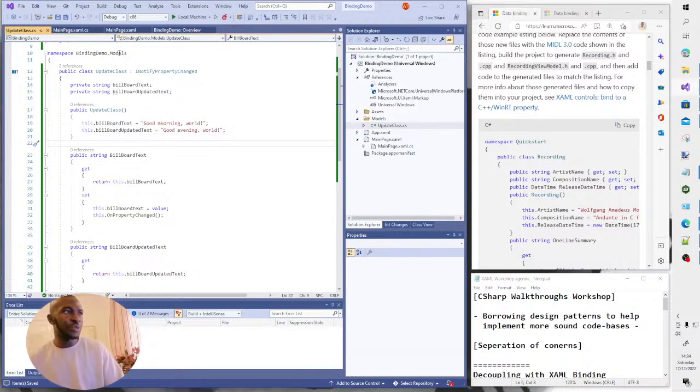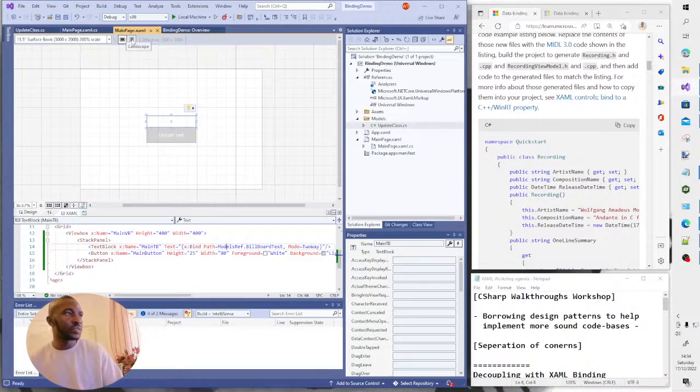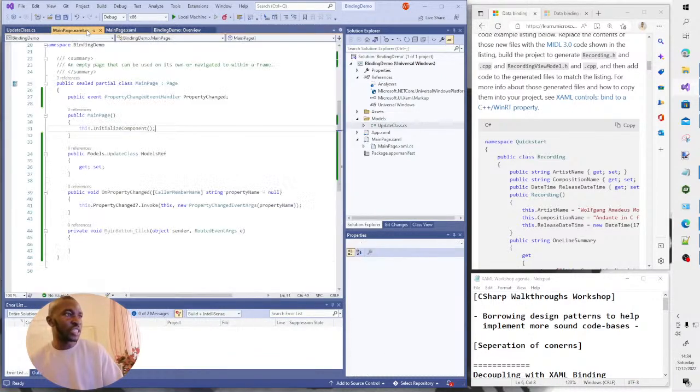So let's just run through things. Have a billboard here. When we construct the main page, we want to also construct our model. So what I'll do is construct the class in a hot second. Just want to make sure I'm consistent with my notes.